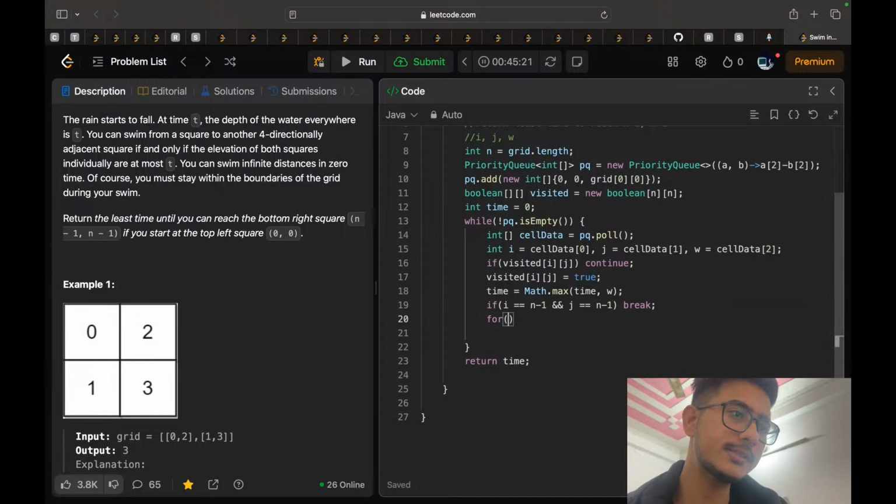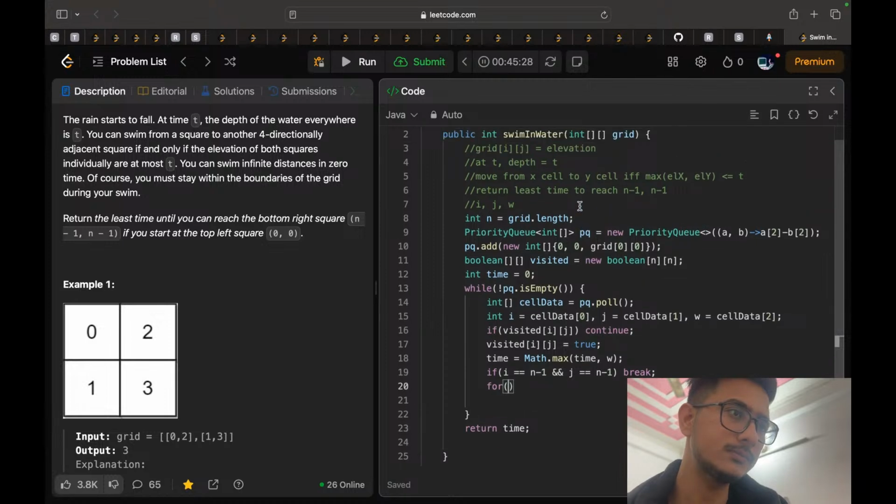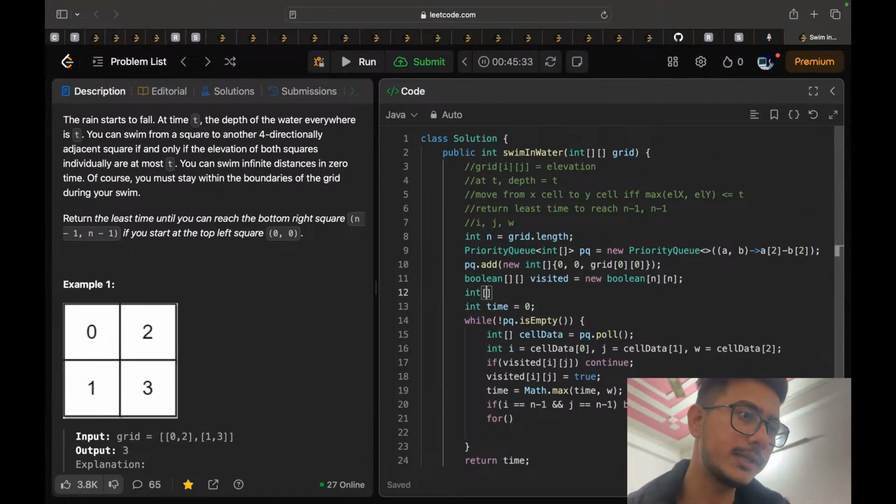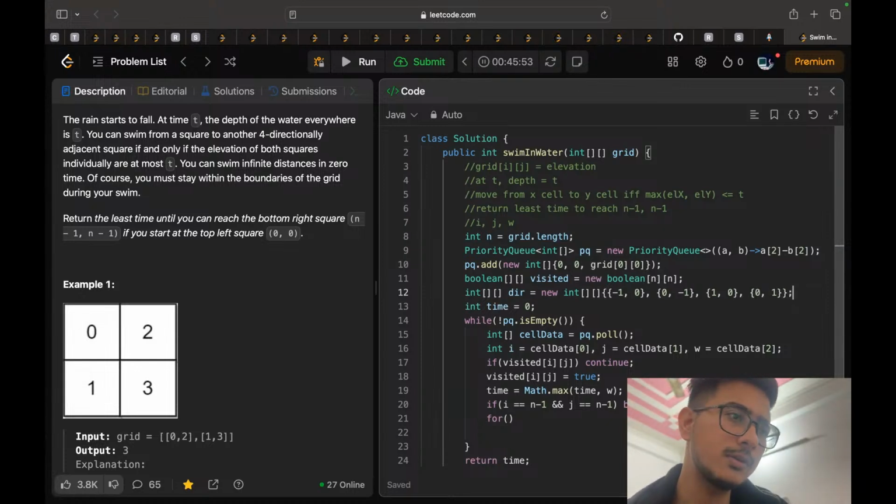Now we can move to adjacent cells, meaning into all four directions. So we can create the direction vector. Okay, 0 minus 1, 1 0, and 0 1.